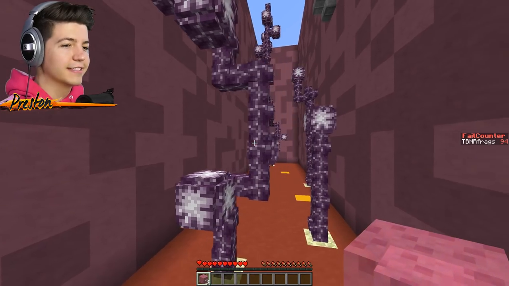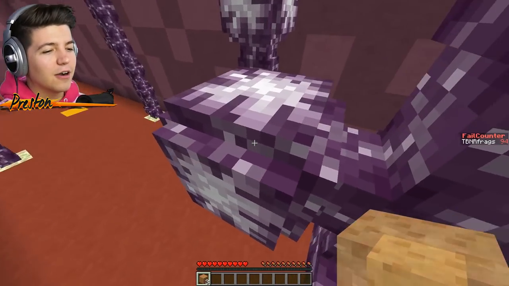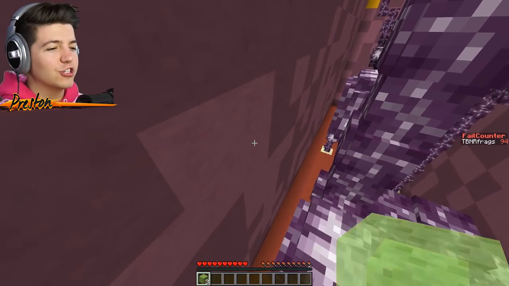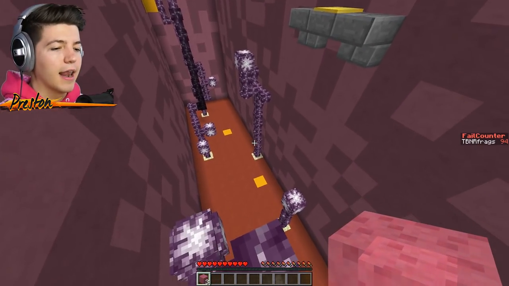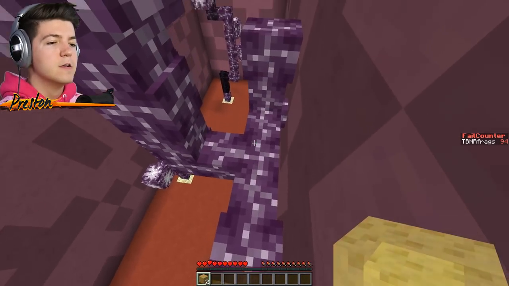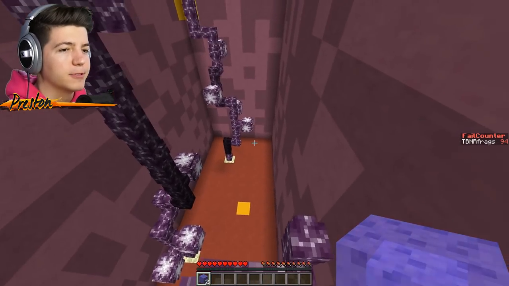Level 8. Oh, this level is looking most delicious. Actually, though, like, real talk, this map does look delicious. It looks tasty. Like, almost nutritious. Oh, but there is a lot of parkour involved today, ladies and gentlemen. Oh, take that, chorus plant. You ain't got nothing on me. Oh, my Billy Bob is stronger than yours.